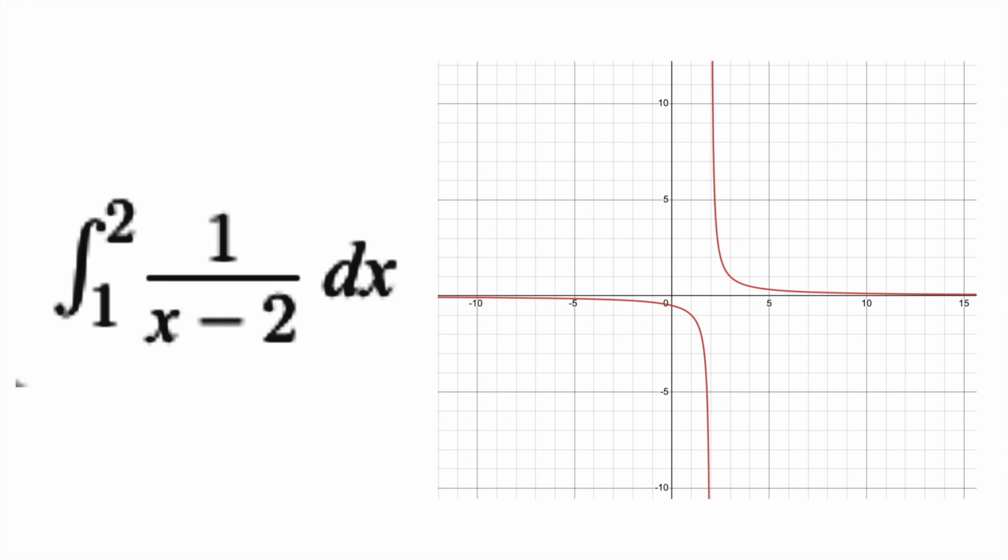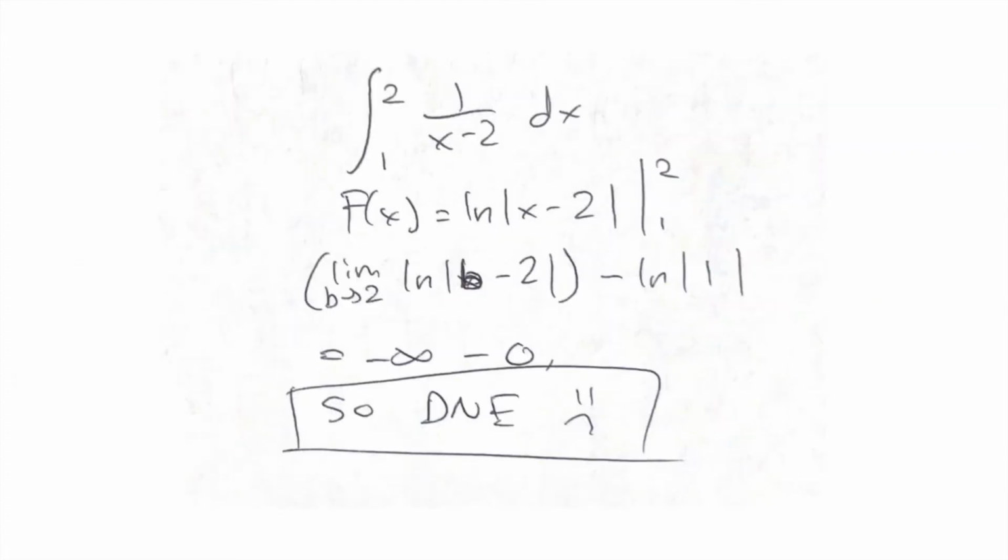Now, all of our examples until now have indeed converged. However, as shown at the beginning, some improper integrals may diverge, as the one shown on the screen is. If the limit of the integral goes to negative or positive infinity or does not exist, it diverges. For example, in this problem, the limit does not exist and thus the integral diverges.